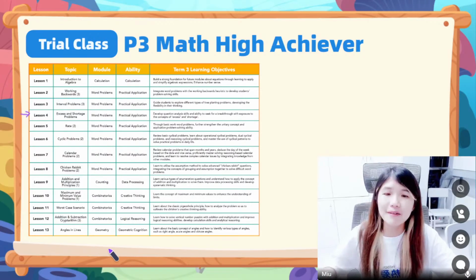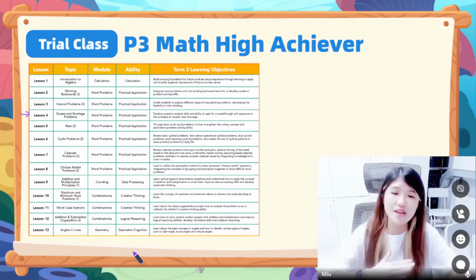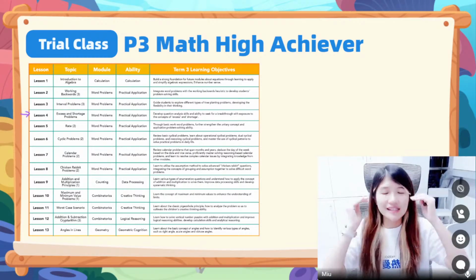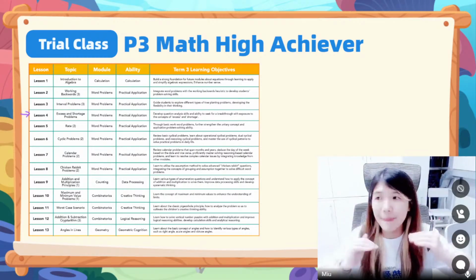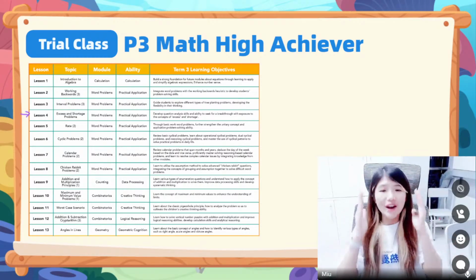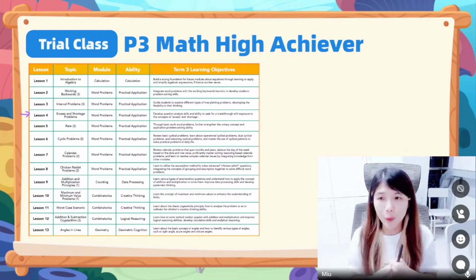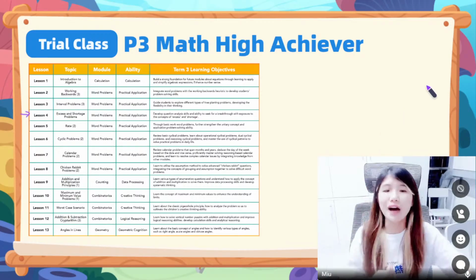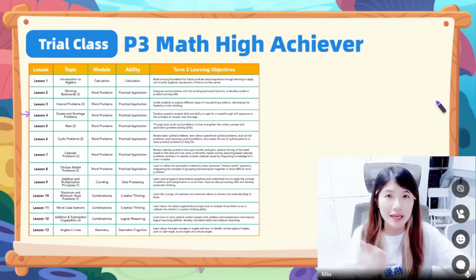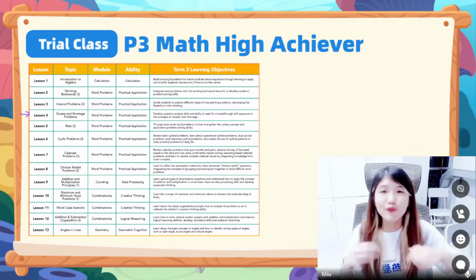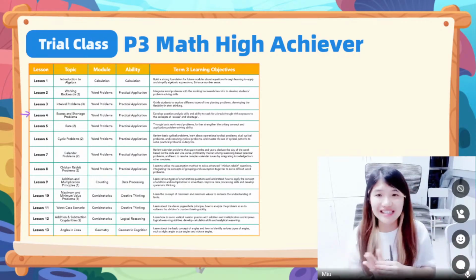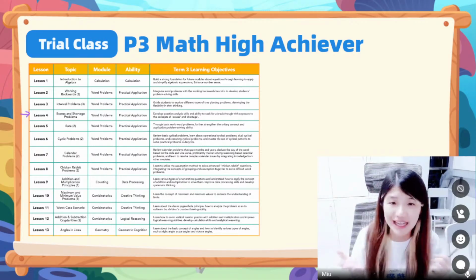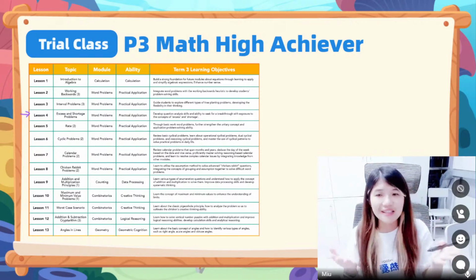Some parents might also ask me, after GEP, what should we do for math? We should stick to every topic step by step and build a very solid foundation for kids. So again, I invite you to come to our trial classes, not just online but also in-person. If you feel interested in any of these classes, please feel free to contact Teacher Apple for the in-person classes or Teacher Mew for the online classes.